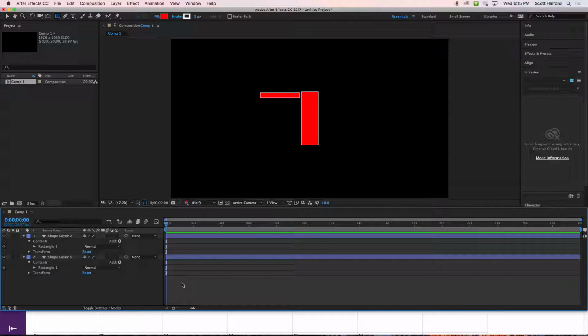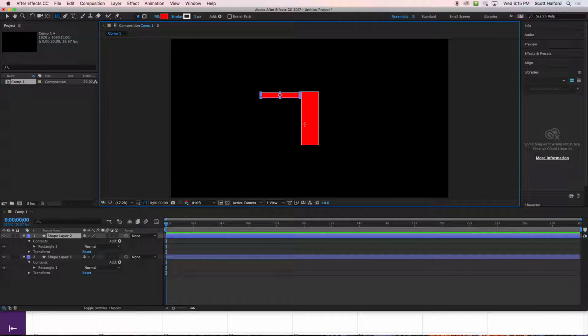Why doesn't it just put the anchor point in the center all the time? Because with a shape layer, no matter where you're drawing the shape, it's going to assume that you want the position of that shape to be based on the center of your composition. So that's why it does that. Plus you can draw multiple shapes on one shape layer. But I want each shape to be its own layer, so that's why I deselected the rectangle first and then started drawing another rectangle. Okay, so before I get too much farther, I'm going to start renaming these.